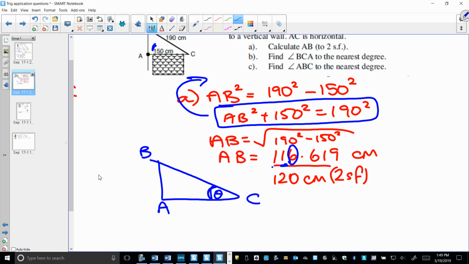Now, resketching it can often help. So I'm now going to put my labels in. I know this is 190, and I know this is 150. Now, secretly, I also know this is 120. Now, the reason I would avoid using this, if you possibly can, is why. Why might you suggest I avoid using that, Laura? In case it's wrong. Okay, because if you use that and it was wrong, you're going to mess everything else up. Now, sometimes you can't avoid using the one you've worked out. But if you can avoid it, let's do that.